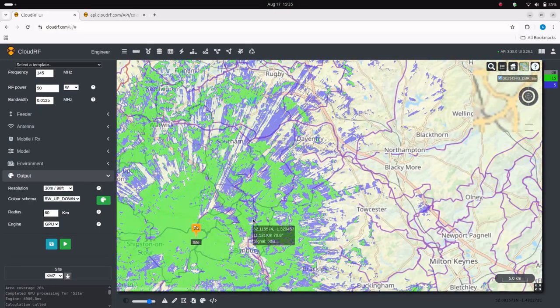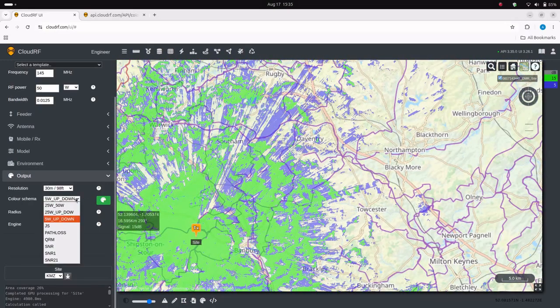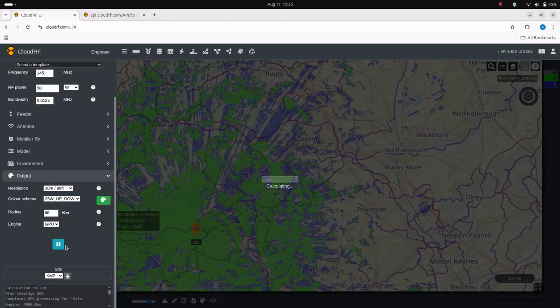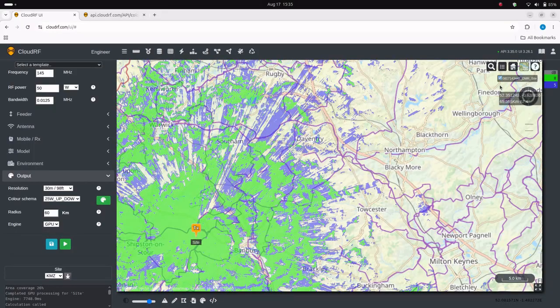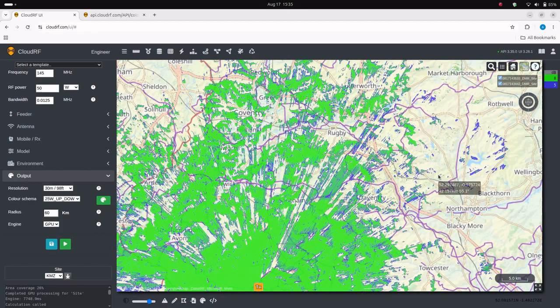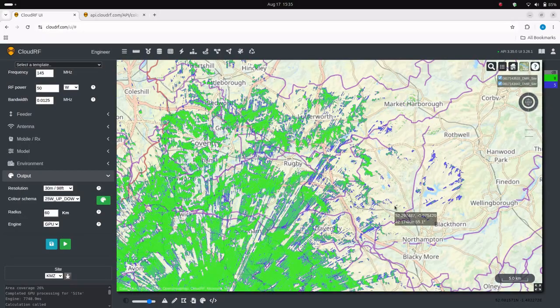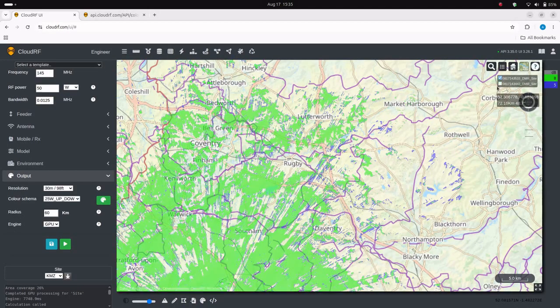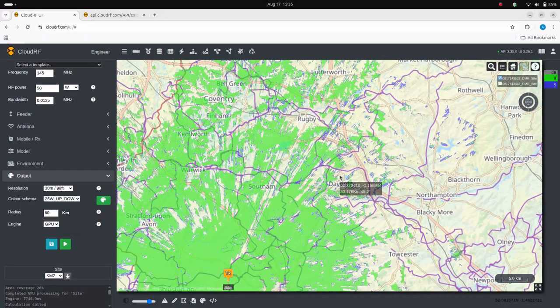Finally, to compare, we keep the repeater in the same location, we switch to the other color schema that was made, and we can compare. And this is why we had to keep the colors the same earlier. And now this is a more powerful mobile radio. The repeater coverage hasn't changed. Where it's blue is still blue. What's changed now is that we can now talk back from places where we could not talk before.